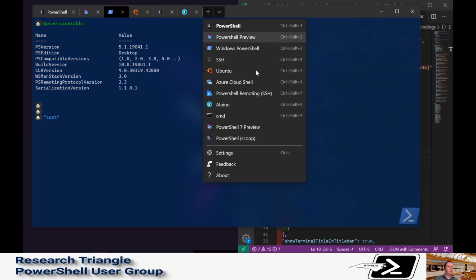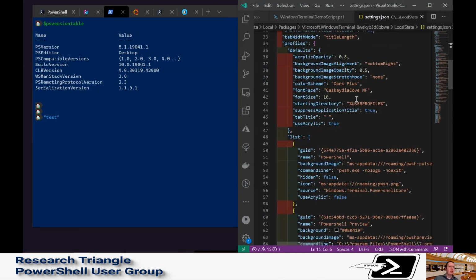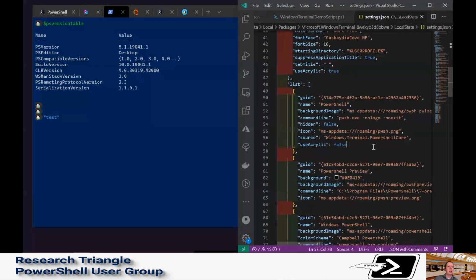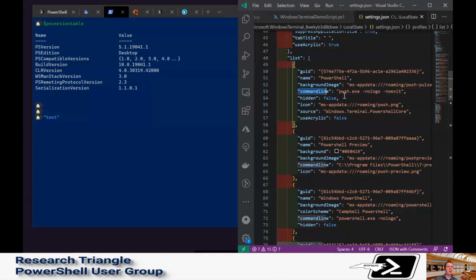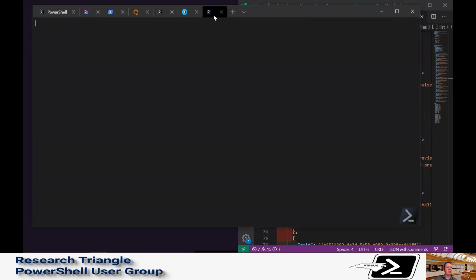But what are some other fancier things maybe you can do? Well, one of the nice things about, if I go into my settings here, is when you define your settings, you can see a few here about color schemes, font faces, etc. One of the nifty things you can do is whatever your command line is, you can set it to whatever you want. So you notice when these come up, I like really nice minimals. I don't really show my title or anything like that. I just like it to come up and be real clean. But you could customize the title to whatever you want.